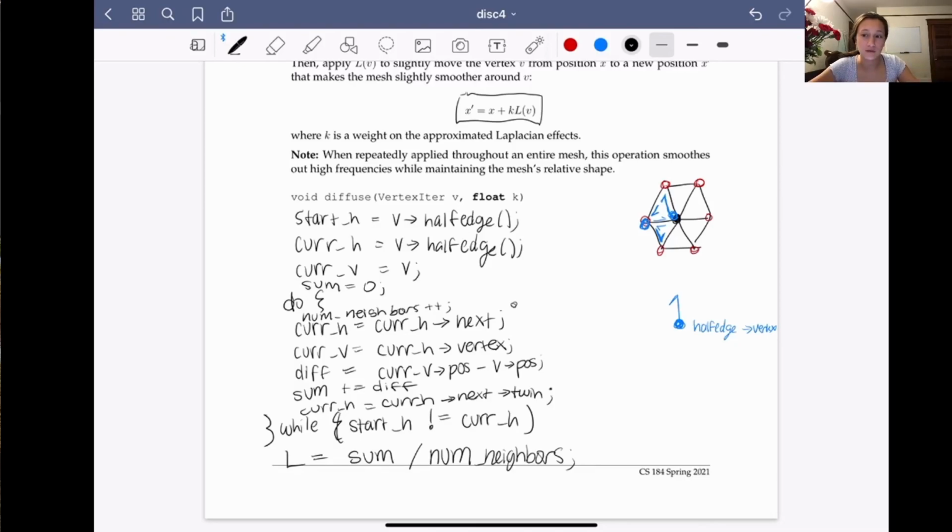Okay, now we have L. We're going to update the position. This is the final step. So v position equals v position plus k, which is given to us right there, times L. And we're done.